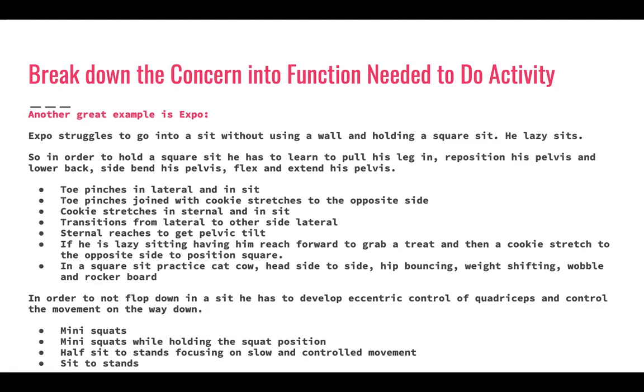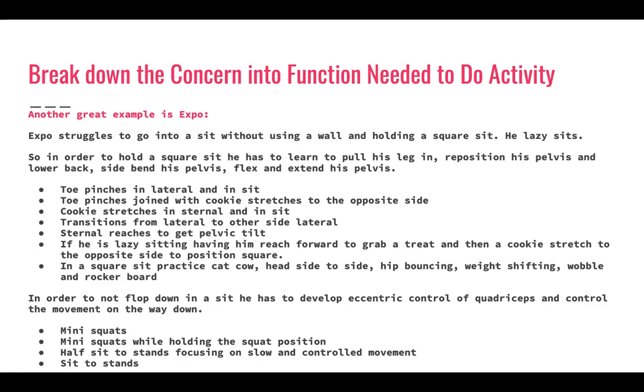When thinking about his lack of control when he goes from a stand to a sit, I was thinking that I would break that movement down into smaller parts. So a lot of the exercises that you guys see, and that I've seen you guys do, such as toe pinches and standing, mini squats, rock backs, those aren't anything I learned from anywhere. Those were just exercises that I made up, trying to mimic a movement and part of a functional movement, and just breaking it down into baby steps. So that's where mini squats came from.